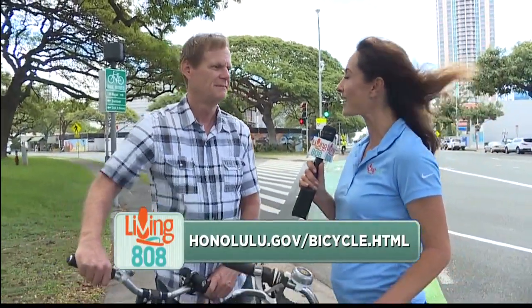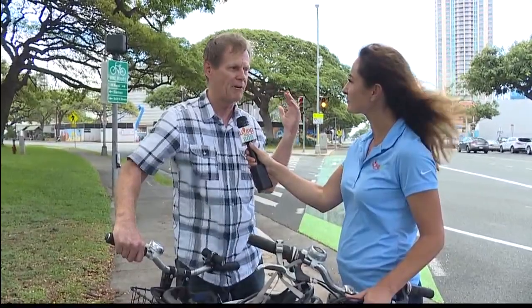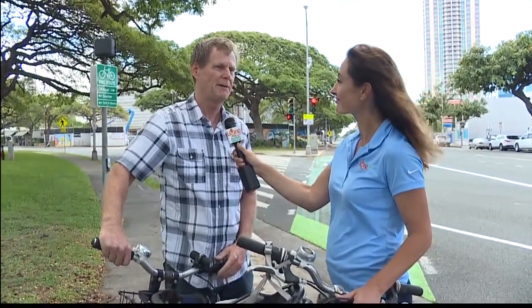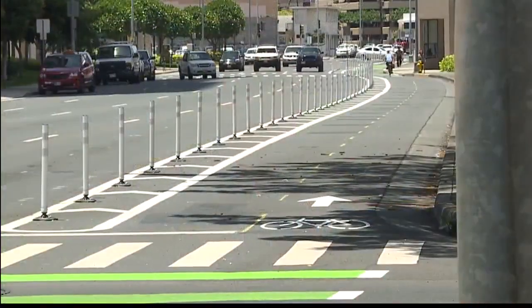Are there any plans to have more protected bicycle lanes in the future? Yes, we do have plans for more. We're looking at connecting a lot of the Malcolm Mackay routes — looking at Peikoi, Ward, and Keaumoku. Probably Peikoi will be the next one, though nothing is set in stone yet. Also of note, we have other bikeways in other parts of the island: one bikeway in the works in Kailua on Hamakua Drive, and a bikeway planned in Haleiwa.